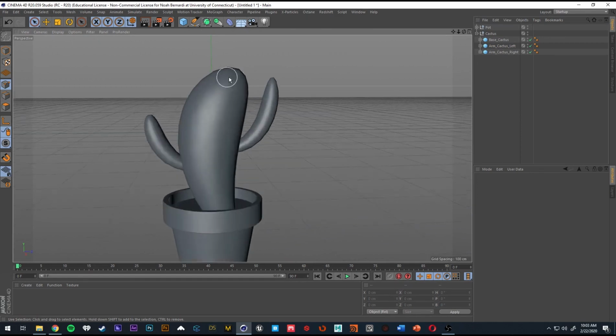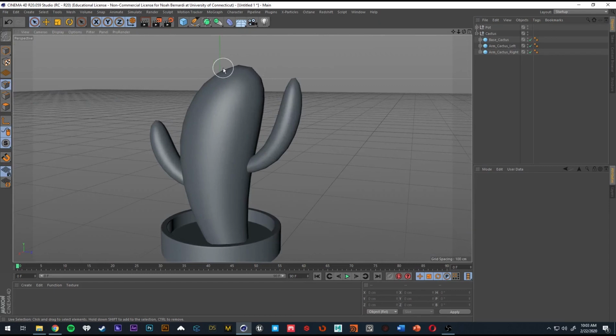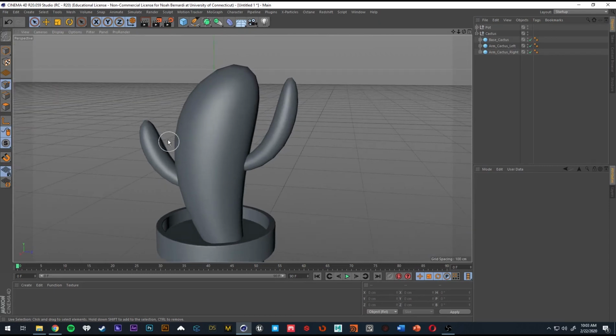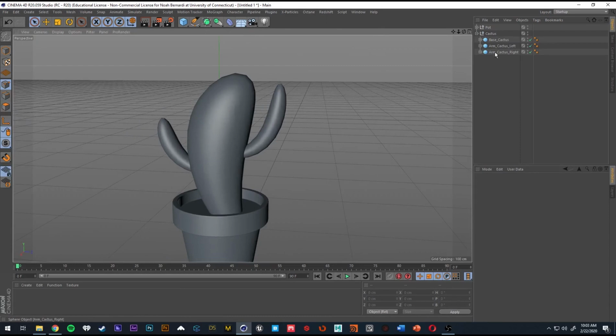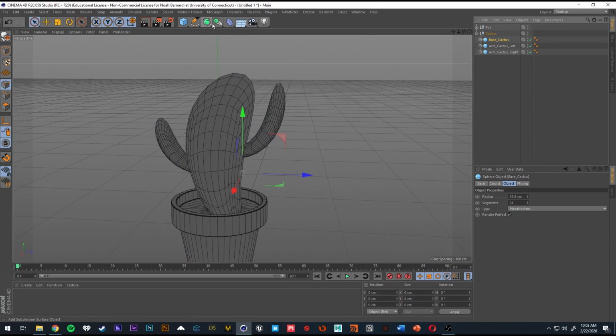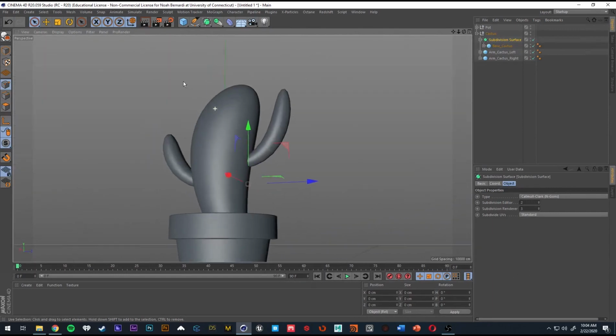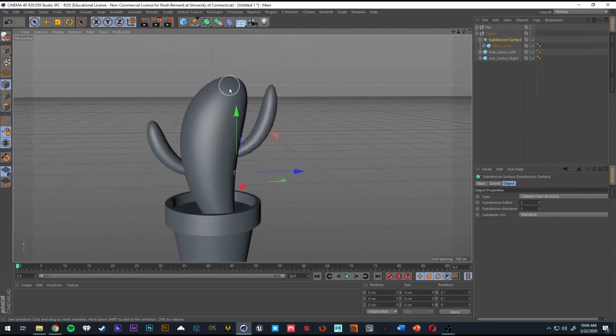Good to go. You notice that it does have some issues here. We can actually see the polygons, and we can mitigate this. There are a couple of ways we can do this. We can go in and hit this object here, which is a subdivision surface, and it subdivides the geometry. If we hold Alt and click, it'll automatically make it a child of the subdivision surface. So if we go back to regular shading mode, it gets rid of those topology issues that we had before.